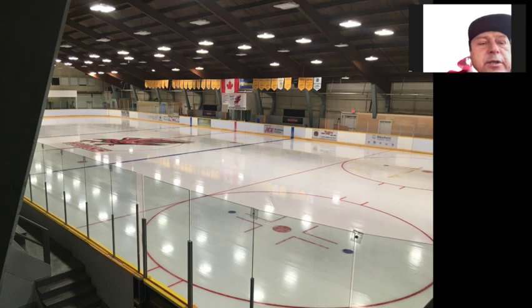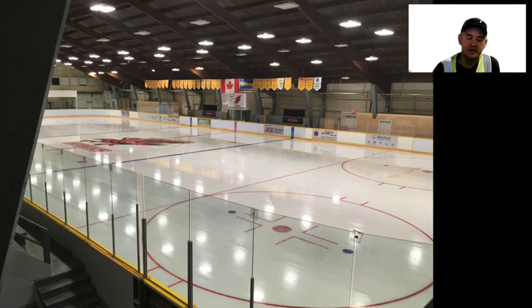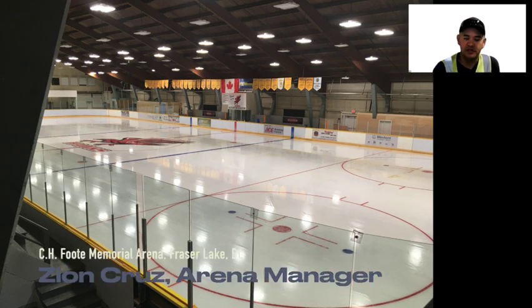Like when you guys are first putting the ice in, do you drop your slab temperature quite a bit because it's still fairly warm? Yeah, Casey, we usually do at the beginning of our season, because our internal temperature is usually sitting around 15 to 18 degrees Celsius in the building. So we'll set our sheet to about 23 degrees Fahrenheit, and then we'll throw water down and see how it reacts. If it's taking a long time to set up, then you would turn it down. Just do it per degree, and then play with your water and see how that works. But usually, if you put a light mist down at 23 degrees up here, it freezes instantly. It doesn't take any time.